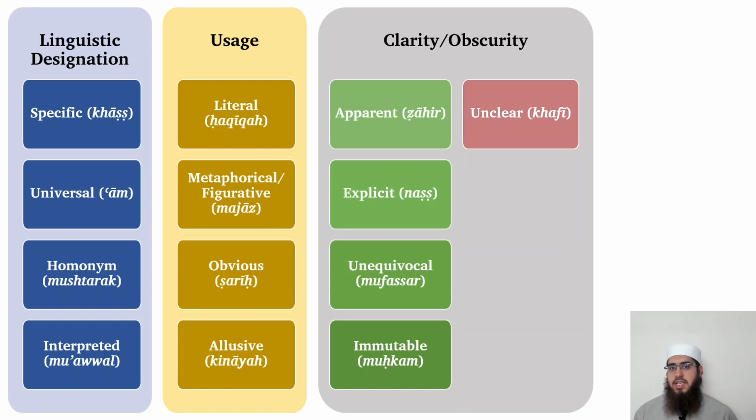So if it's khafi, it's slightly unclear. So let's explain khafi. A text which is unclear in regards to a ruling is when the text itself is understandable, right? You understand the text itself is apparent, but the ruling that you're trying to associate this text to, there's a bit of obscurity in whether this text applies to this ruling or not. So this situation that we're trying to find a ruling for, does this evidence that we've found apply to this context that we're trying to apply it to? There's some kind of obscurity there.